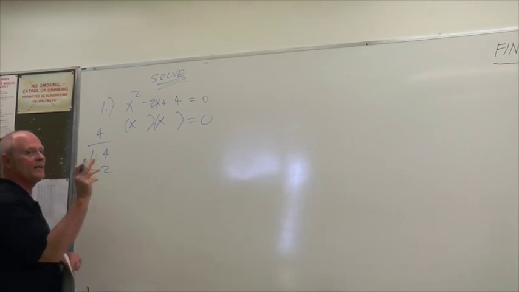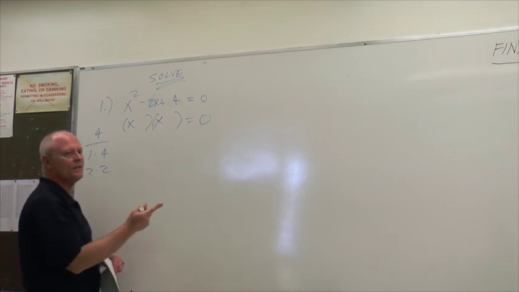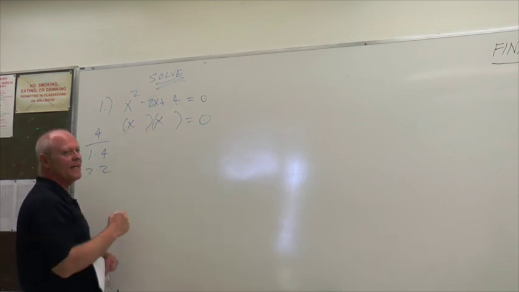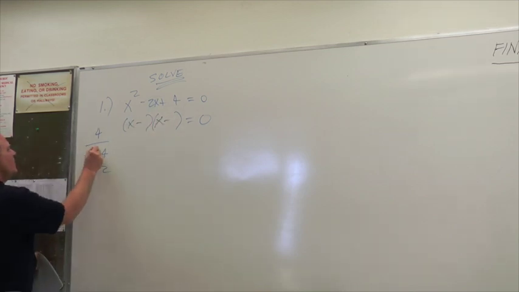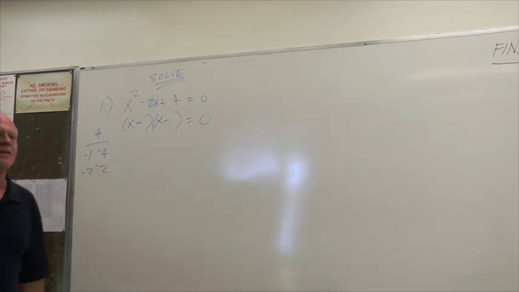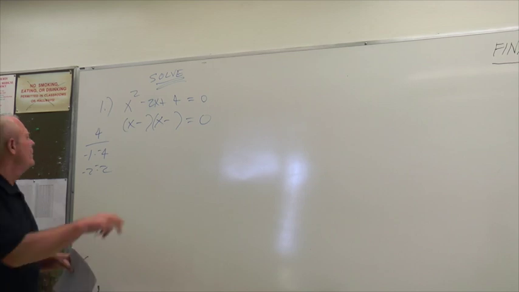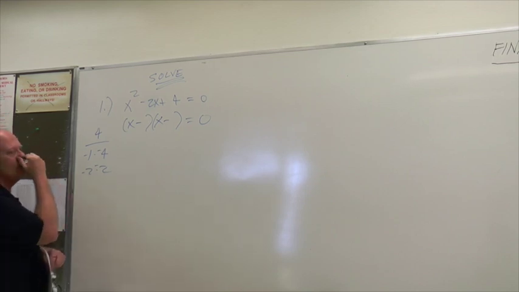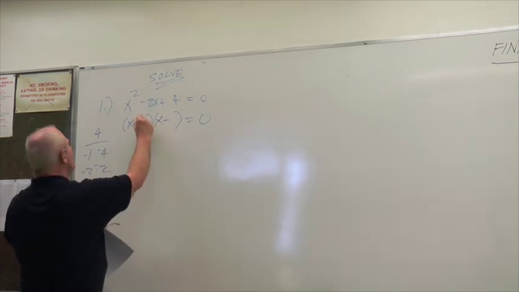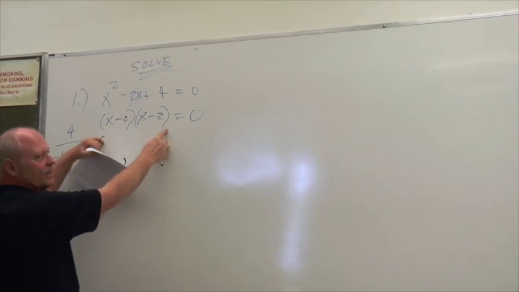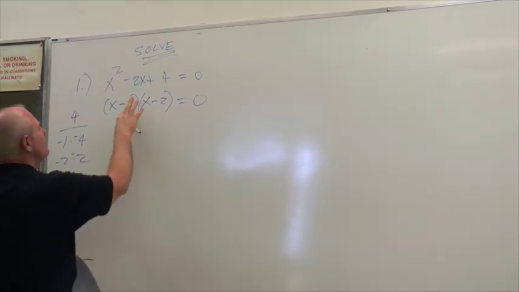And by the way, what's the play on the signs here before we even choose the numbers? You have a negative middle term, you have a positive end term. What do both of these have to be for that to play out? Negative. Very good. So, can you use any combination of those factors to get a -2 when you add them together? Well, -2 plus -2 is negative what? If I put a 2 here and a 2 here, what am I going to get in the middle when I do my inside-outside product, when I FOIL? -4. Right. So that's no good.